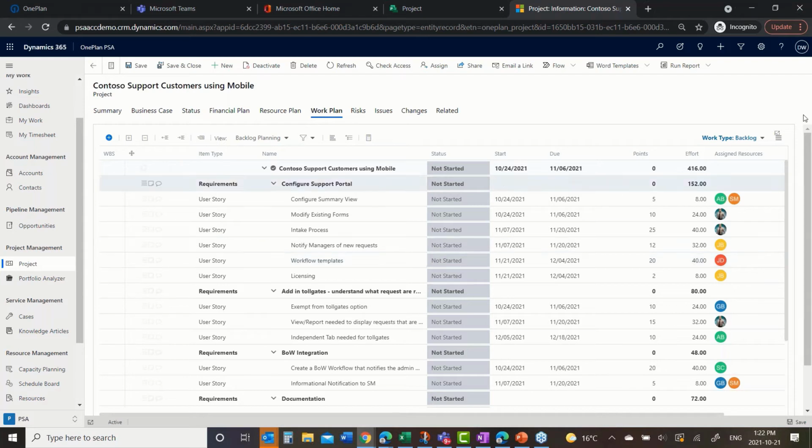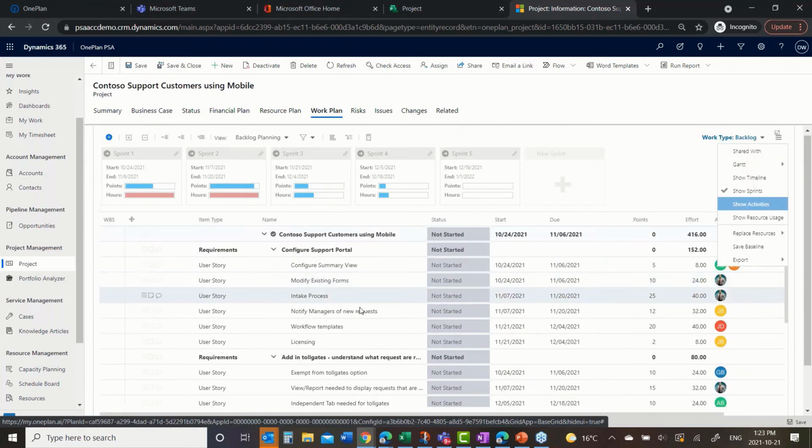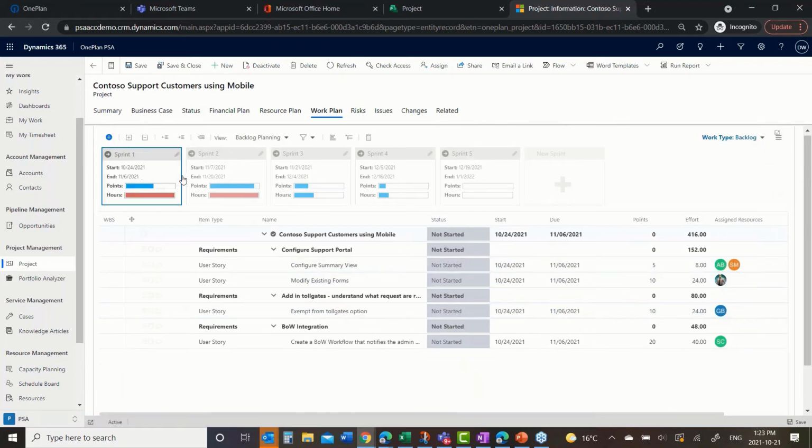And so right here inside PSA, I could turn right around and say, well, now let's show me the sprints that we have. We've agreed with the customer there's going to be 5 sprints for now, and we've started to drag and drop tasks into sprints. And when I do that, I could see these tasks, these user stories rather, are in sprint 1.